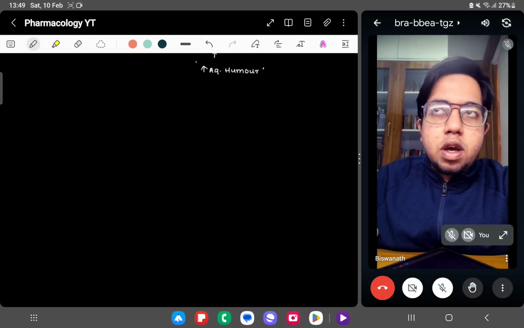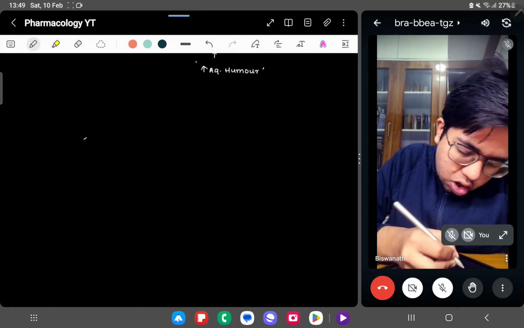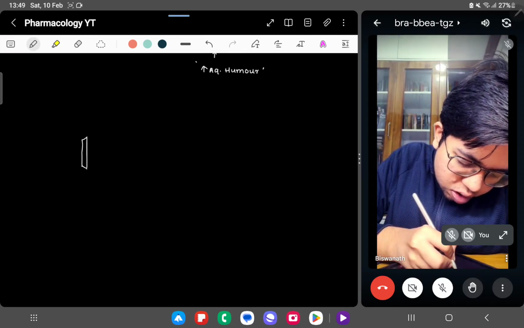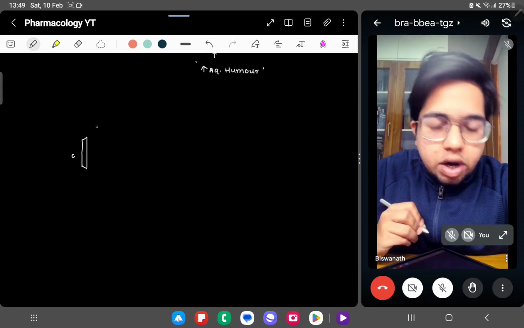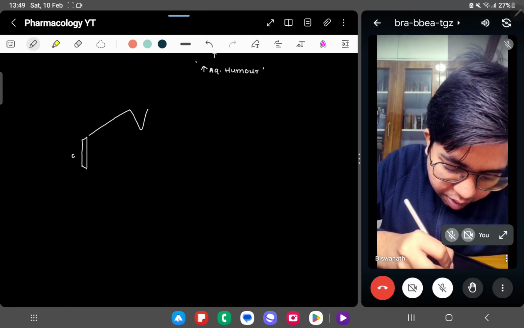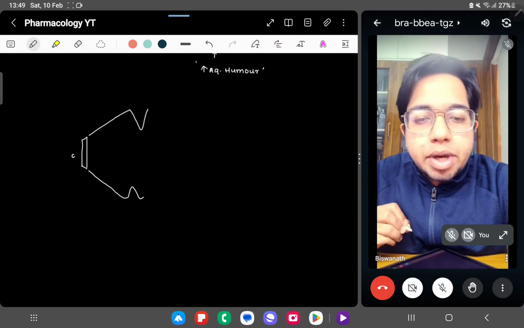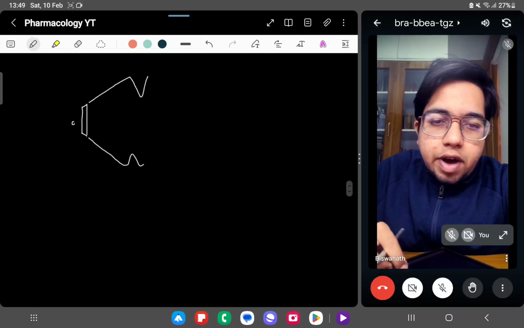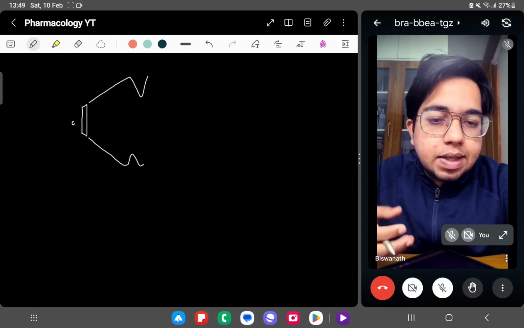So, if you can imagine the eye, let's draw like this. You have the cornea here. Okay? You have the cornea like this. Let's make it big. It's a super schematic picture that is not the real one of the eye. This picture will help us to understand what is the mechanism of glaucoma.